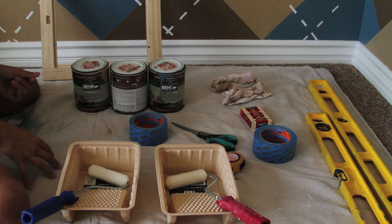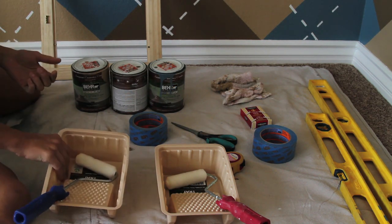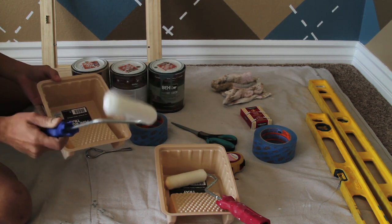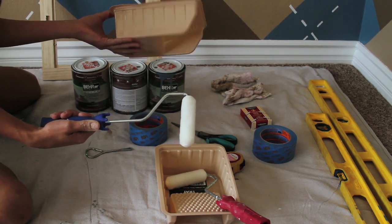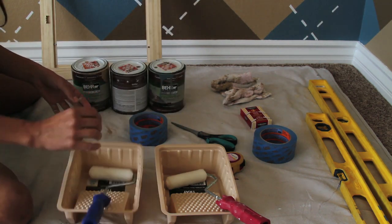I hope you find this video helpful, and I hope you enjoy this project as much as I did. Okay, so let's talk about the tools that you're going to need. First and foremost, I recommend getting small rollers approximately this size. You're going to want three separate trays — get a few extra. If paint dries, you might need them.